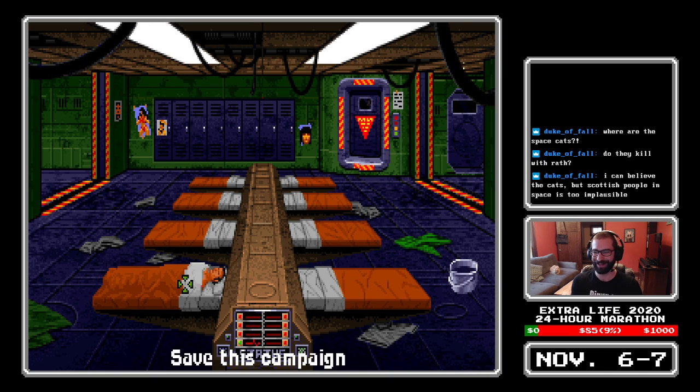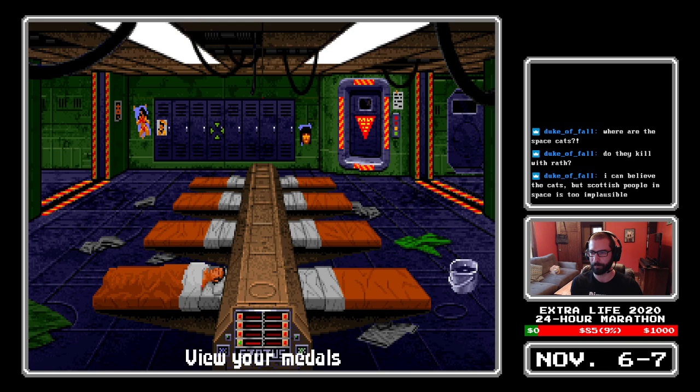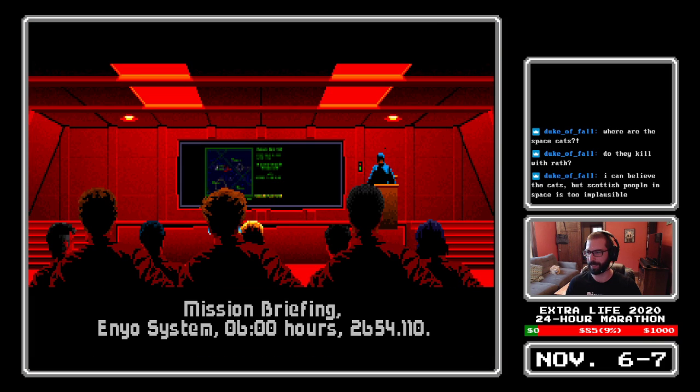So, we have to click on the person's feet to save the game, and we click on their face to load our game. We can go and view our medals at all times, so we can see our rank and what medals we've earned, what system we're in. We go out the airlock to exit the game, and we go in here to get our mission briefing. So let's actually do some flying.